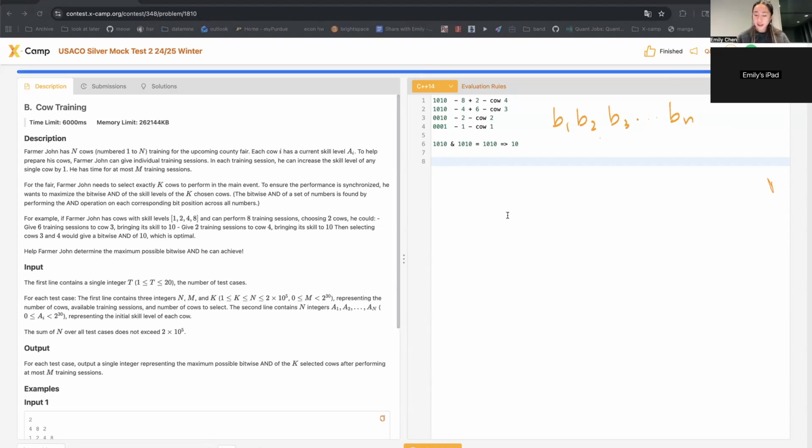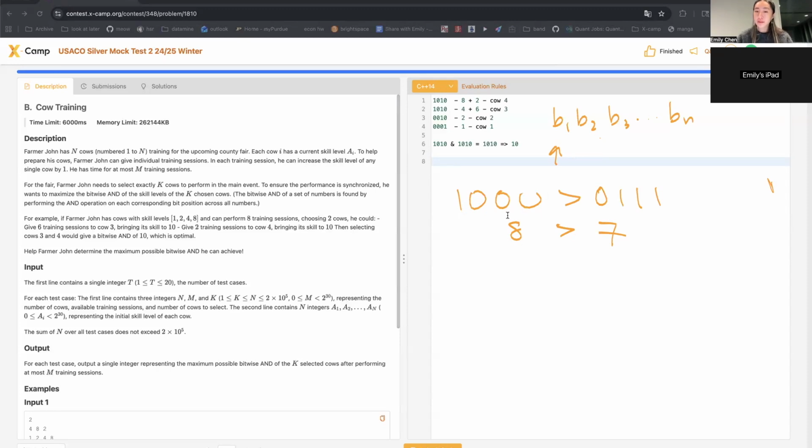Now, you will realize that if you make B1 1, that will always be greater than if you make B1 0, since 1000 with 4 bits would always be greater than 0111, which in decimal, we represent this as 8 is greater than 7, and this is always true.